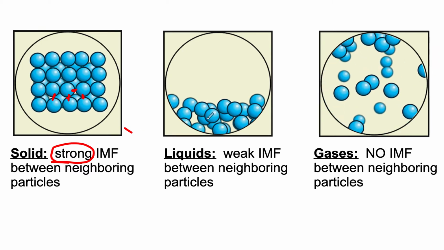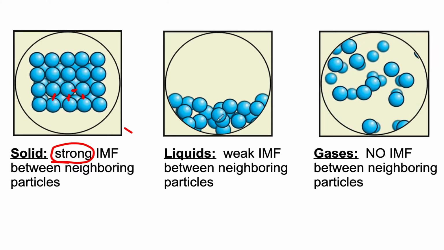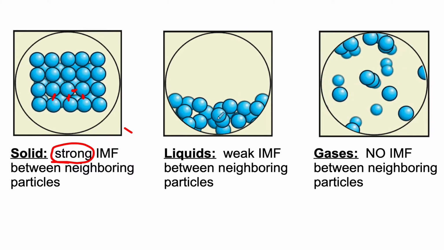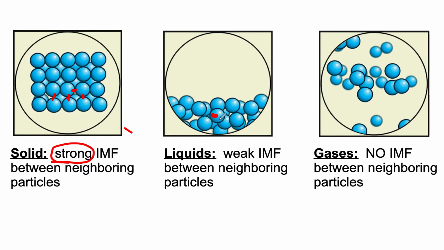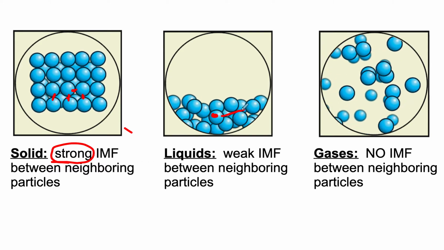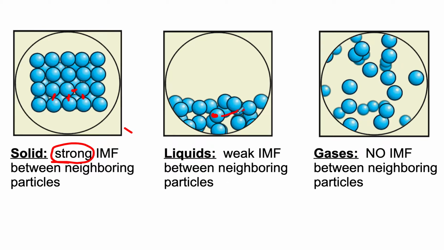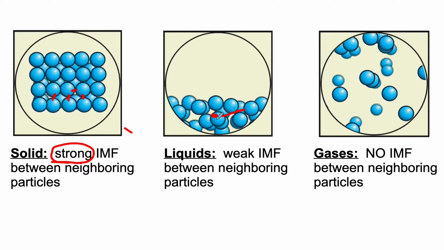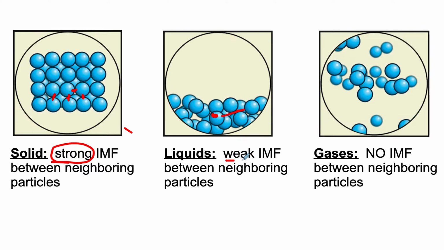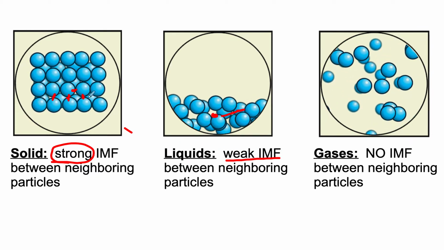Here, the intermolecular forces still exist, but they're a little bit weaker. This particle right there, if I try to follow that one around, that particle might not be super strongly attracted to that one that used to be over there. You can see it moved on me. But those intermolecular forces exist, they're just a little bit weaker than in a solid.